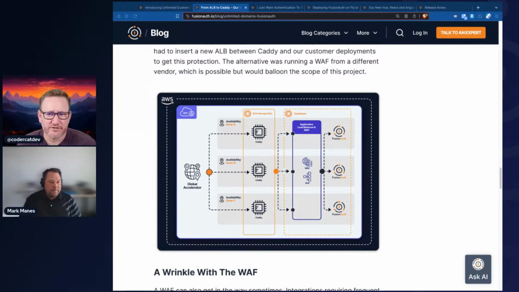What's the replication across these zones look like? Is that at the database level only, or is there something else more going on? So with your standard HA production deployment, you're going to get 3 FusionAuth instances that are spread across 3 different availability zones inside of AWS.